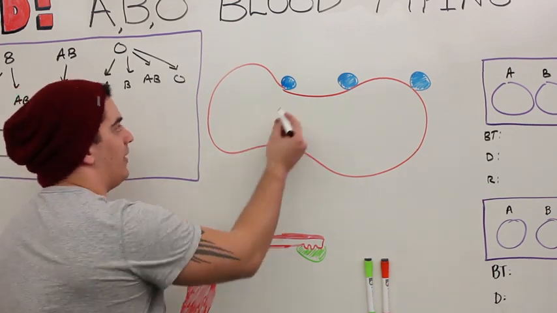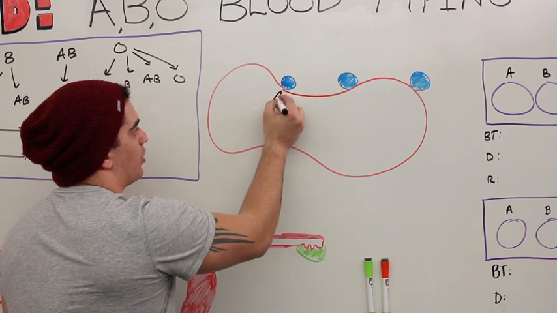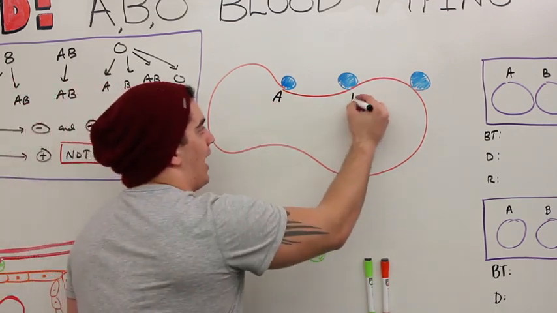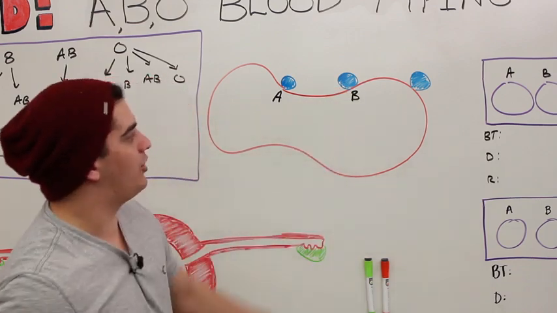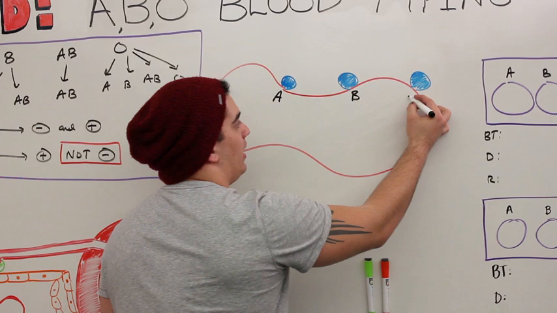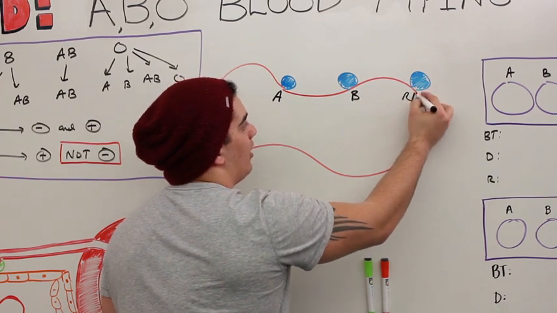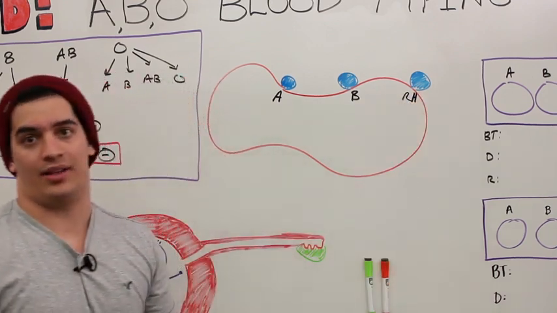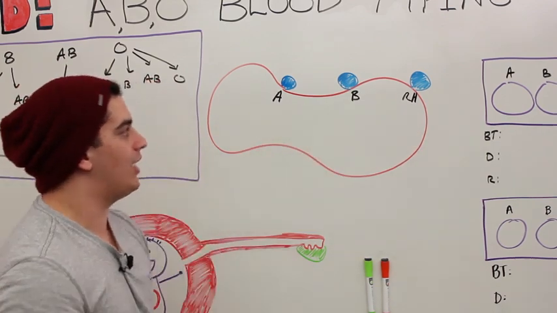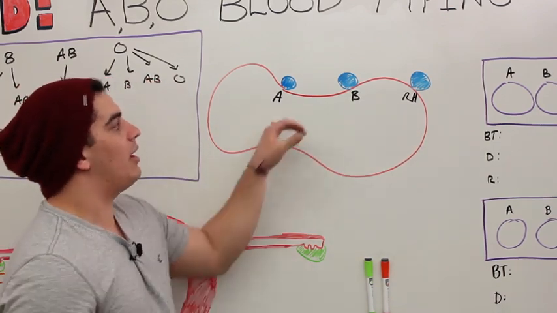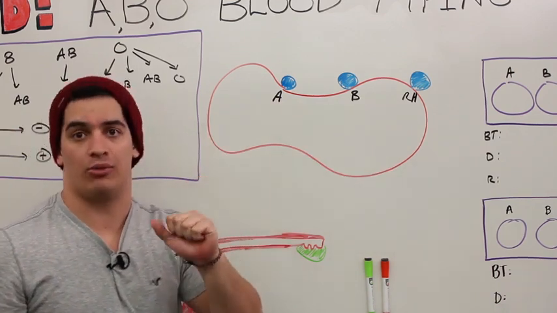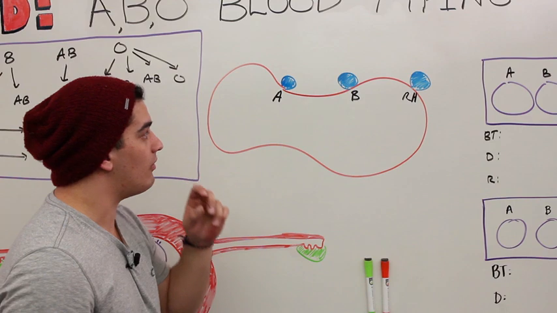There's a specific gene that activates a specific surface marker for the A antigen. There's another gene that can activate a specific surface antigen for B, so that's your B antigen. And there's another one that can be transcribed and translated to make another antigen, and that is the RH antigen. All of these are different types of antigens to let your immune system know, this is my blood type. Anything different from this could possibly be incompatible, and we'll go over that.